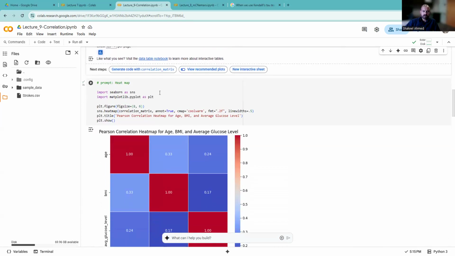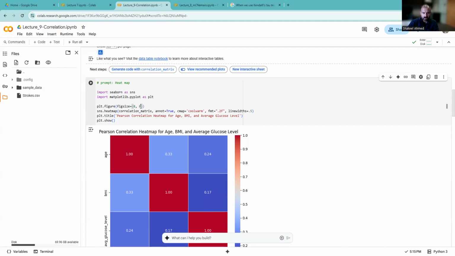You can visualize the correlation as we have already discussed. You can import Seaborn as SNS and the Matplotlib library as PLT. Then you can set the figure size if you want to increase it. For example, I want to increase the width of the figure.